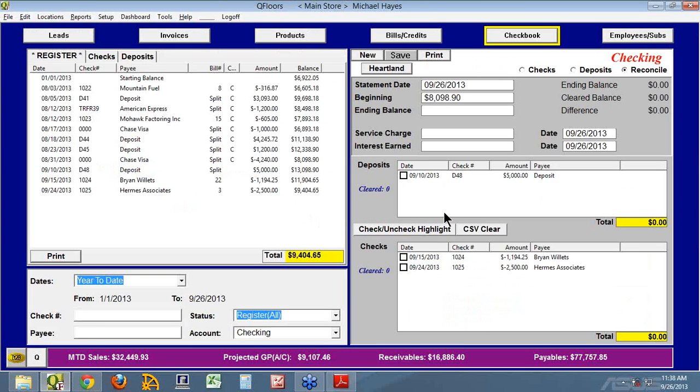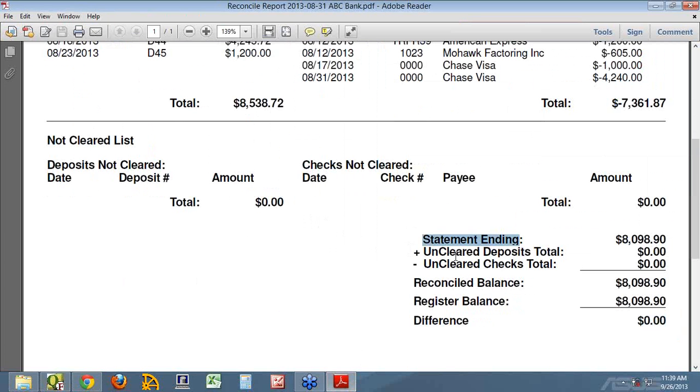You can verify that anytime you'd like. Is my checkbook register in line with my bank? So if this is the ending statement balance from the last reconciliation I did as a starting balance, and remember that math is statement ending plus uncleared items minus uncleared items.